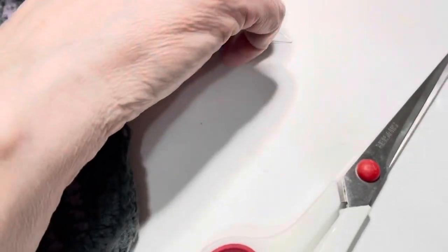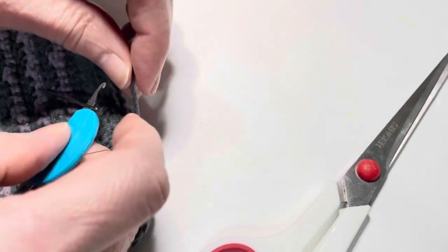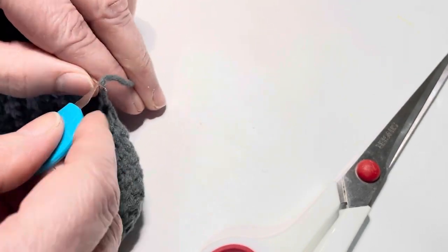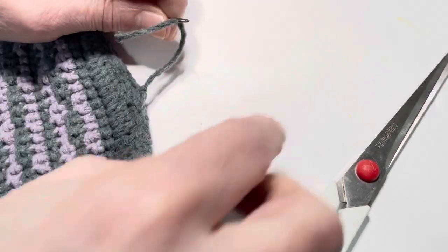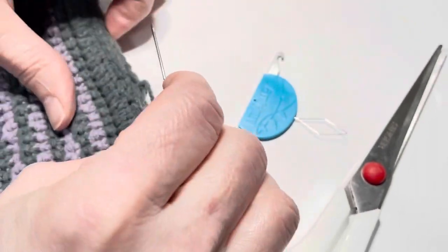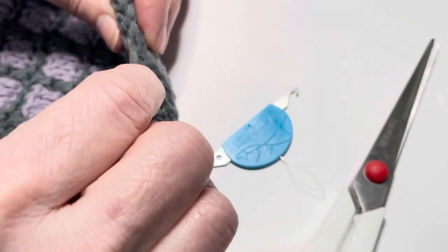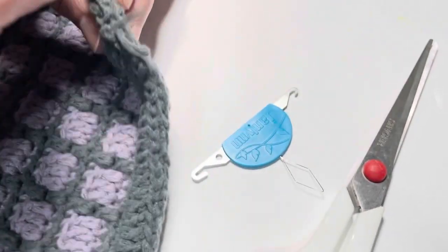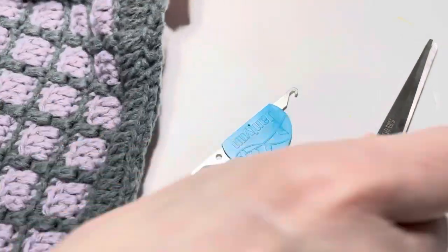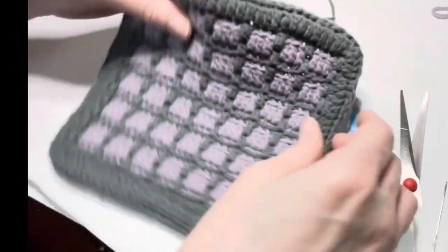Now I'm gonna do the same thing with this one. All right, this time I'll use the hook end for you. Put the hook end in, grab the yarn, slip it into the hook. Now it's gonna jerk a little. Okay, I'm gonna pull that through. And I'm gonna go the opposite direction this time. Okay, I'm just gonna insert my hook into these like that, and just right down the center and pull that through. And I'll just go ahead and clip that off right there. So there you go.